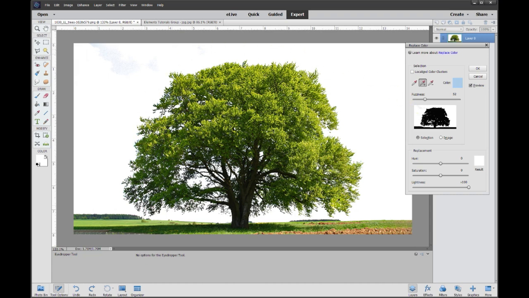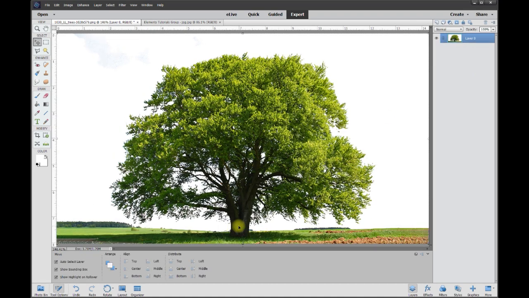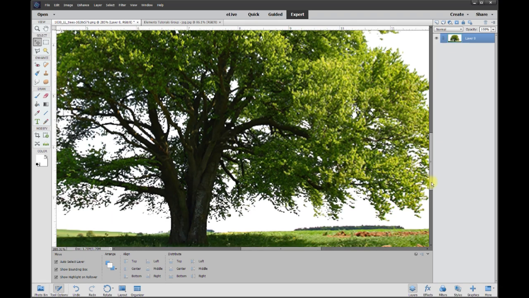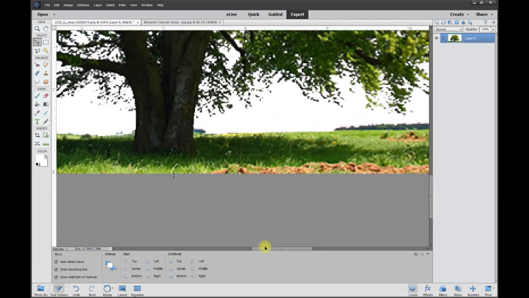It turned everything in the picture white except for down here. I don't want to do that down here because it's already attached to the picture. If I choose this, it's going to make all of this white too. So I'm going to hit OK. Now what I want to do is make the rest of the bottom white, in case you wanted to. I'll show you how to do it.